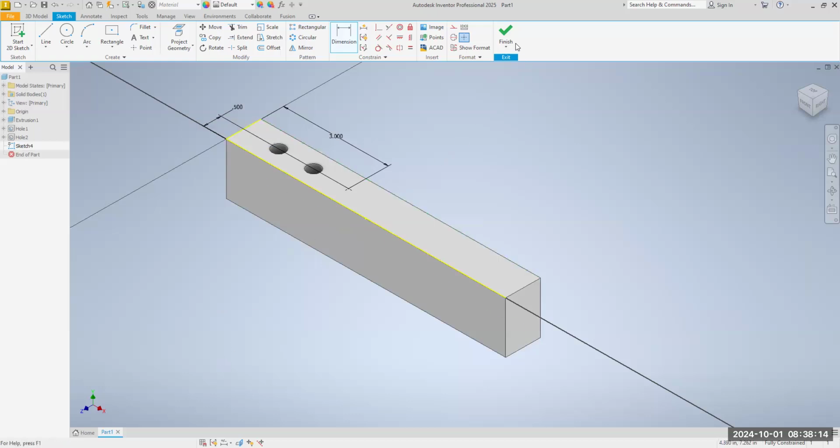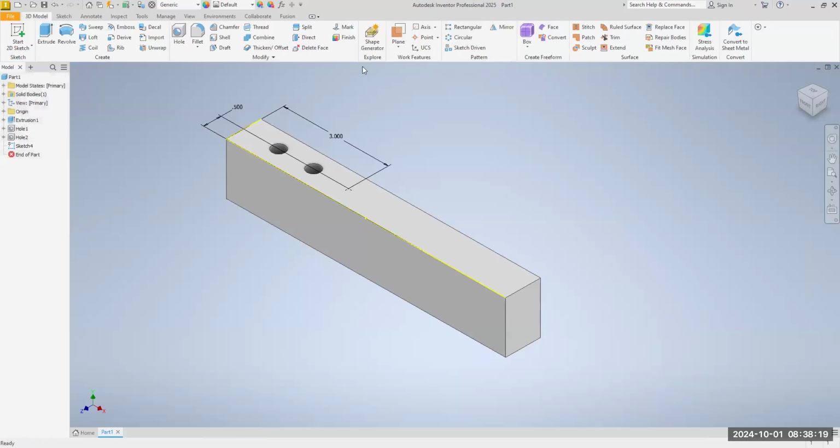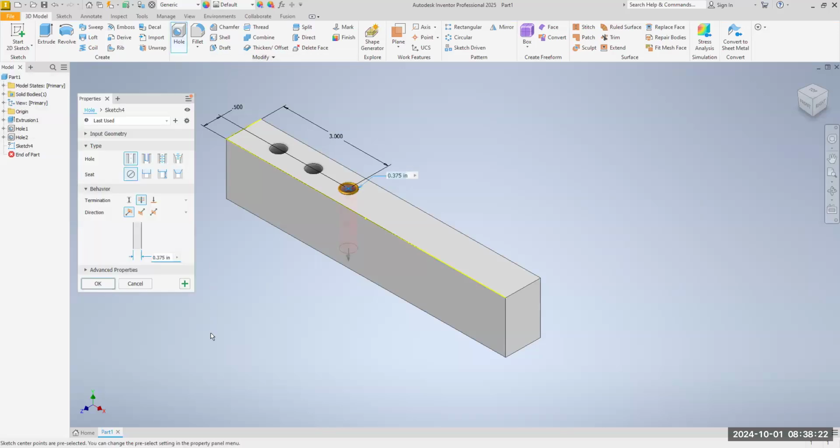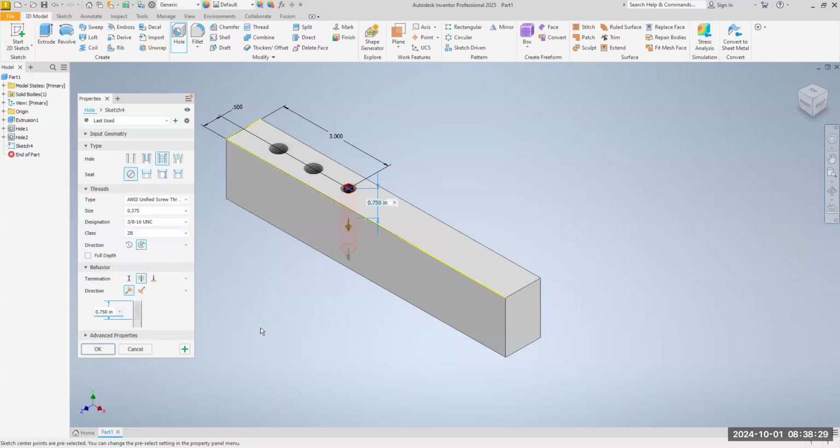Go to Finish Sketch, go to Hole. Now this time, I want it to be a threaded hole, which is the same thing as saying a tapped hole. So if you hear the term tapped, that means it's a threaded hole. I don't want a seat on this one, but the size needs to be a half.